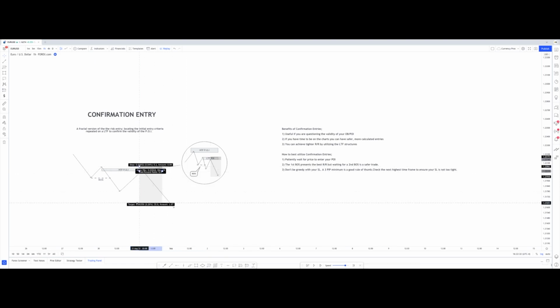Let's say you're left with about 7R for your potential position. Well, if you utilize the lower time frame structure and look for this fractal pattern, then your entry is going to be much, much tighter. Technically you will be a little further away from the initial point of interest, maybe down here or something, but your stop loss, instead of, for example, 5 or 6 pips, could be 1 to 2 pips actually. So even though you're a little further down, you can achieve a much, much higher risk to reward ratio.